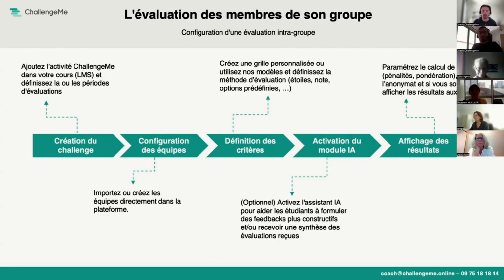So I'm going back to the first step. We add an activity to our course. We select the group member evaluation template. So here I went over this part a bit quickly because it's obvious. We have quite a few templates, but here we're going to select the GISA group member evaluation template. You'll see later if you stay for the bonus section what exactly a template is on Challenge Me.